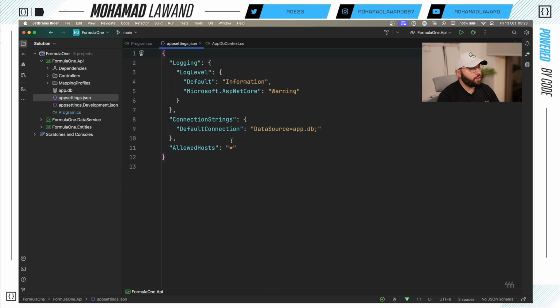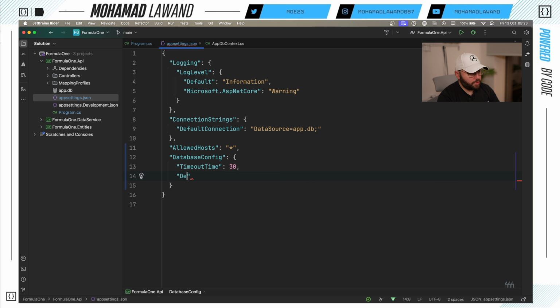So if I go here to my appsettings.json, I'm going to add a DatabaseConfig section, and inside my config section I'm going to have my timeout, and I'm going to say it's equal to 30, similar to what we currently have.